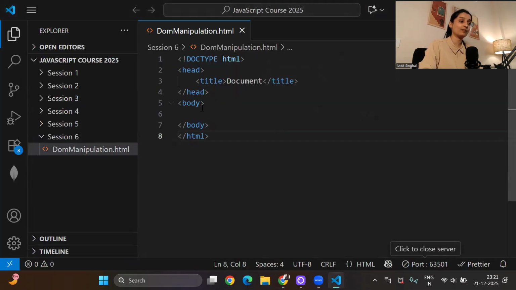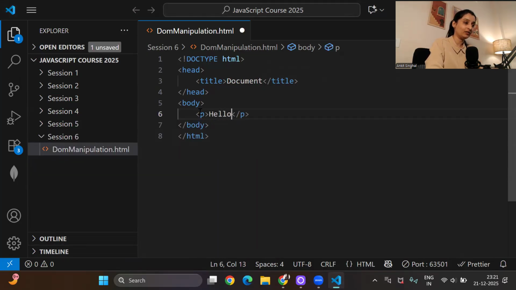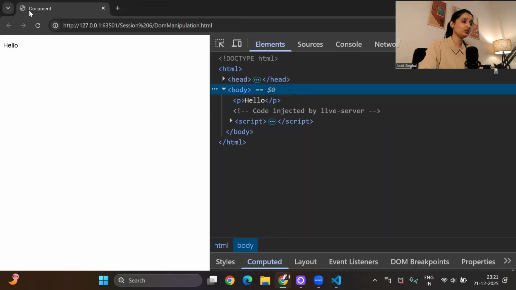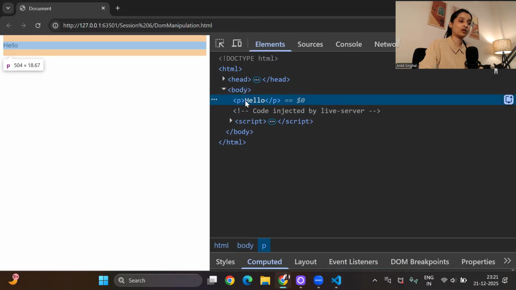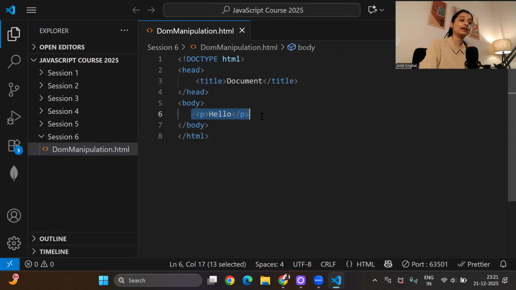So let's add content in the body. If I add a p tag with the content hello, now if I go back, see, in the body I got a p tag, but this is what we call statically adding an element. I have added that HTML tag directly in the body. Now dynamically updating an element or adding an element means what? Let's understand. See, in the body, I don't have anything.